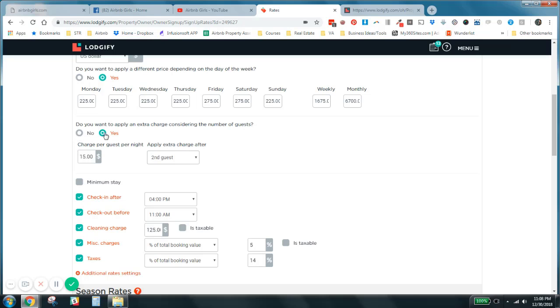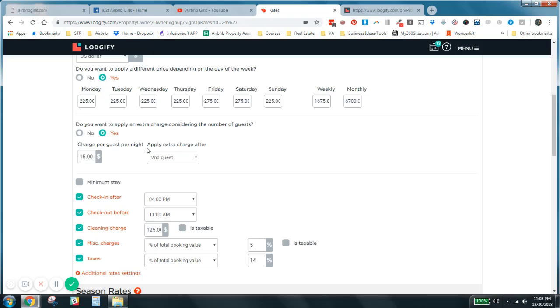We do, and we charge $15 per guest per night after the first two guests. So this would be for the third, fourth, and fifth guest. The third guest, you're going to get an extra $15 per night, the fourth guest, an extra $30 per night, and the fifth guest, an extra $45 per night, because that's 3 guests times 15, for example.